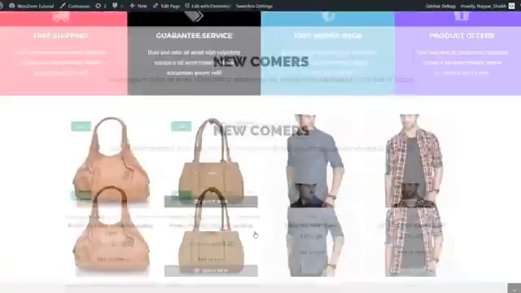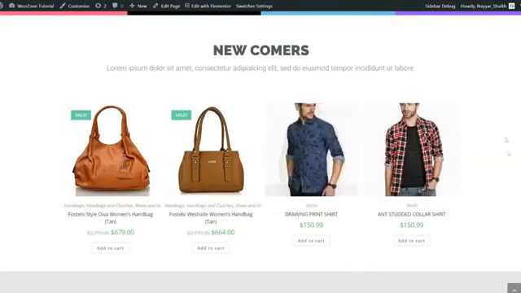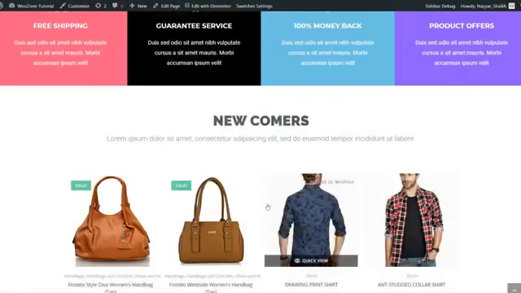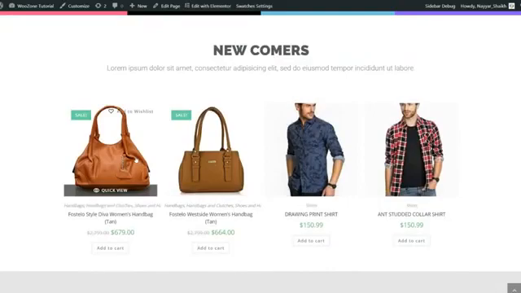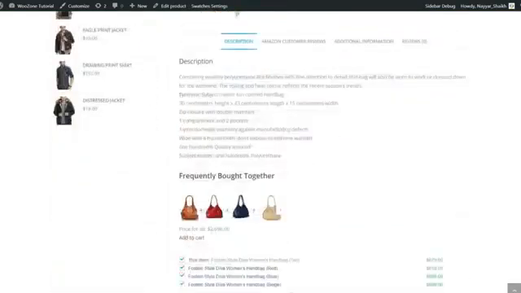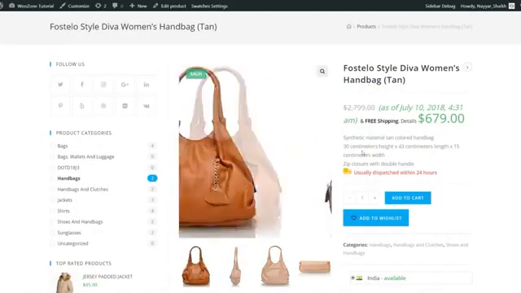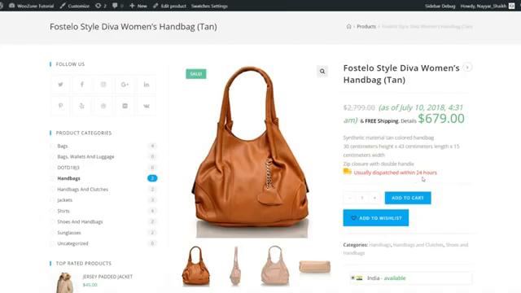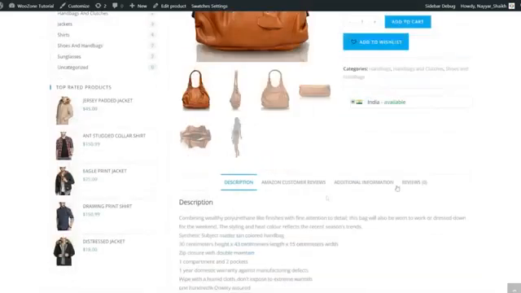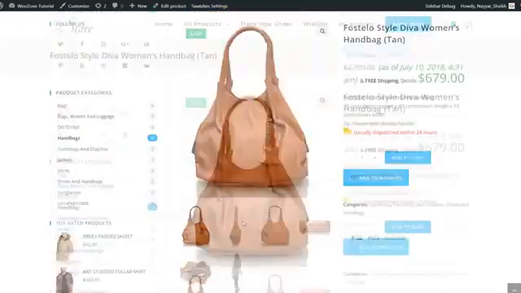Now if you see over here, when you scroll down, you have some products. Some different products. We have some bags, shirts. Let's open a product and see what we have over here. Now if you see over here, we have this bag. You can see these beautiful images, the title, subtitle, usually dispatched within 24 hours. We have the short description, the price, the long description, as you can see over here.